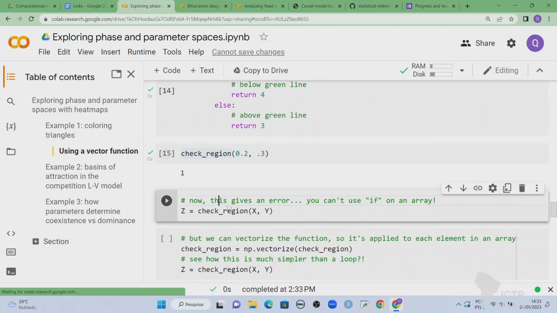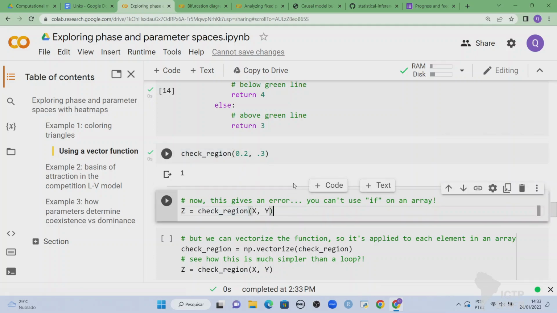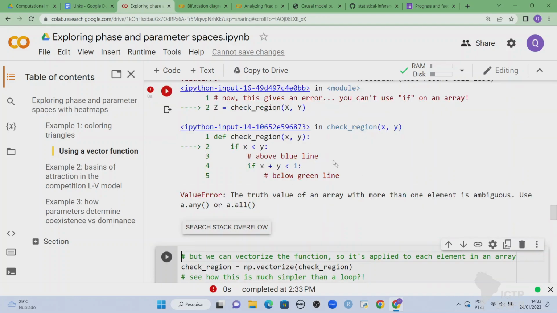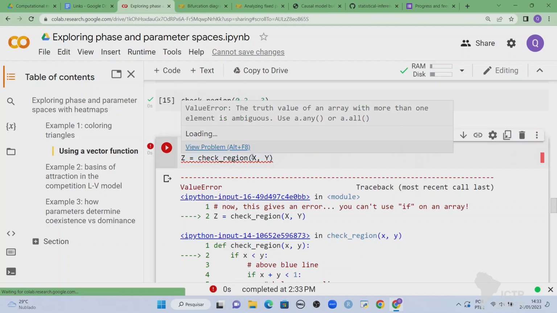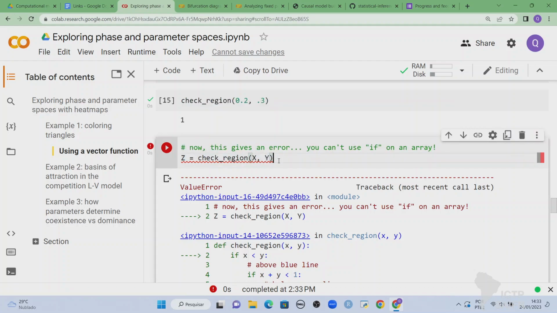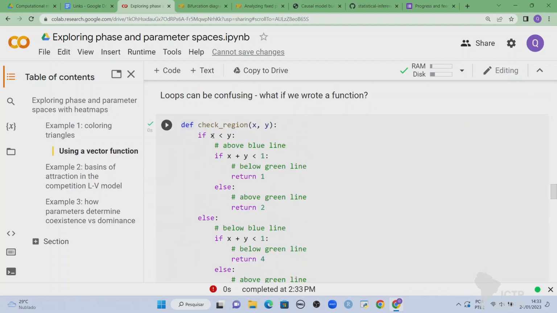But then if I try to pass this not just a single pair of values x and y, but all of them at once, right? This is not a good thing, right? Because what is happening inside this function now? Right now, x and y are two-dimensional arrays, they are matrices, right? And when I try to do if analysis, when I do comparisons with arrays, this doesn't work so well, right? Because I can do big X is smaller than big Y, right?